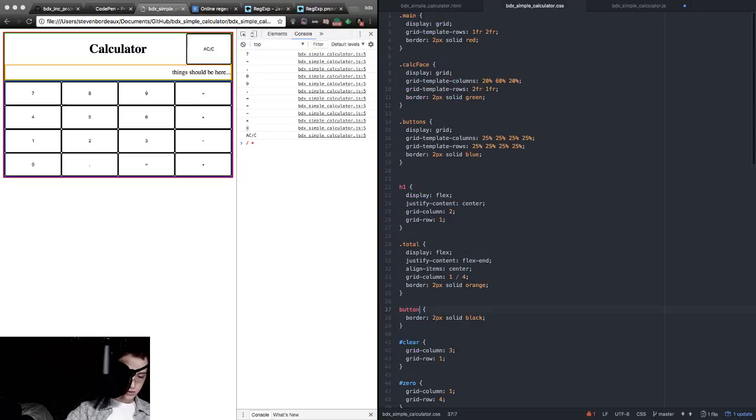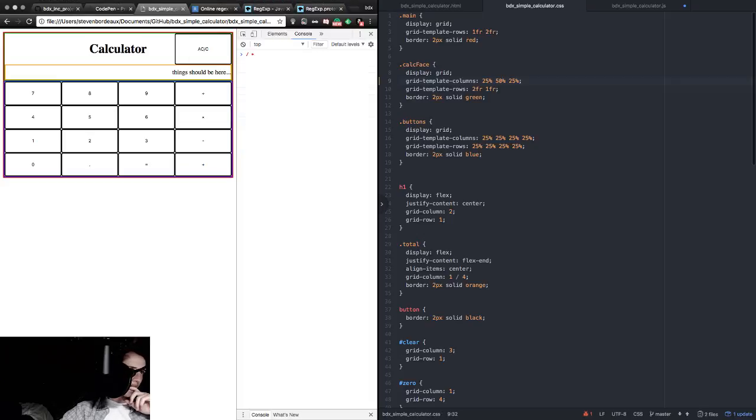While we refocus and collect our thoughts regarding regular expression. Something about CSS, the display, we want it to be now 25. 25 and 50. Save. Refresh. There we go. That's better. That's less awful looking. Now, we were going to do more stuff.